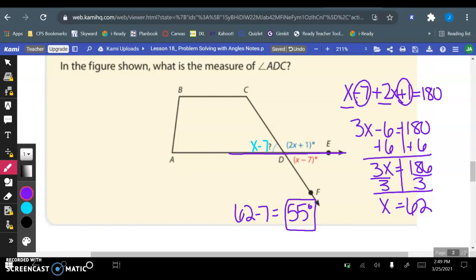And see, I told you those equations that we were solving weren't going to go away. We use them in a lot of stuff. That's why I really wanted to make sure that you guys knew how to solve those.